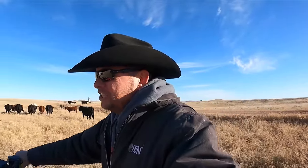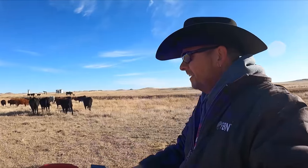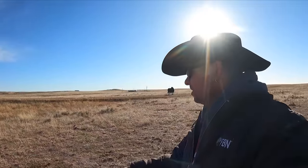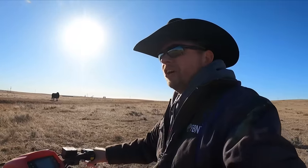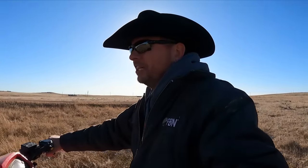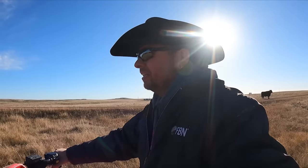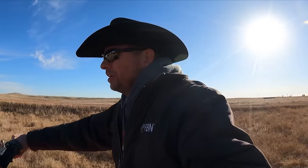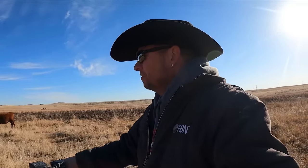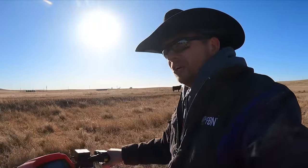So we are technically just worried about her. So if we leave some cows behind, it's not that bad of a deal. But if we leave too many behind, she's gonna turn around and see those cows back there, and she's gonna wanna go back to them. Trust me, it happens every single time. So if we can get a majority of them going, it does make life a little bit easier when it comes time to sort her off. We don't have a whole bunch of cows to deal with, but getting a majority of them is pretty paramount to trying to do this. So I think they know where they're going. It's just a matter of they don't wanna go there.